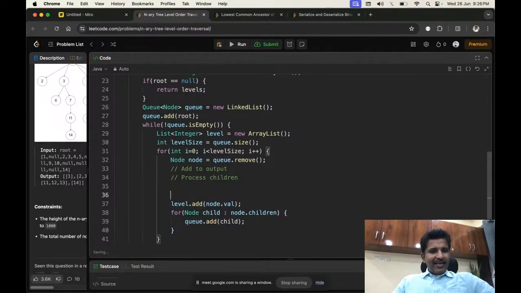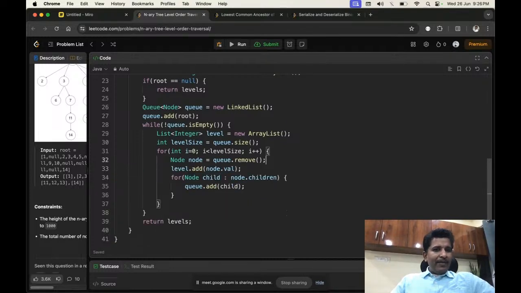ఎస్. నా ఈ స్టెప్ ఎన్ని టైమ్స్ రిపీట్ అవుతుంది చూడండి ఇప్పుడు. అండ్ లెవెల్లో ఎన్ని ఎలిమెంట్స్ యాడ్ అవుతాయి. We are going into the loop and we are removing one item, we are adding that to the output, and then we are processing all the children of that particular node, and this will repeat 4 times. Ante 4, level 2 lo 4 nodes unnai kabatti 4 times this process will repeat. And after that what should we do? Do we have anything else to do inga?